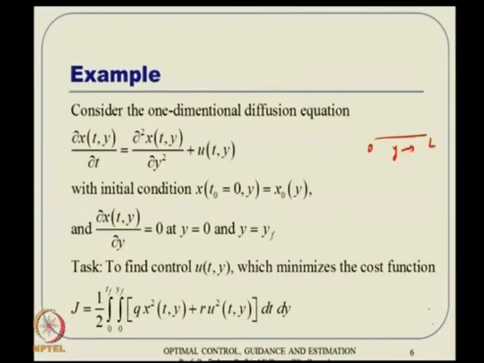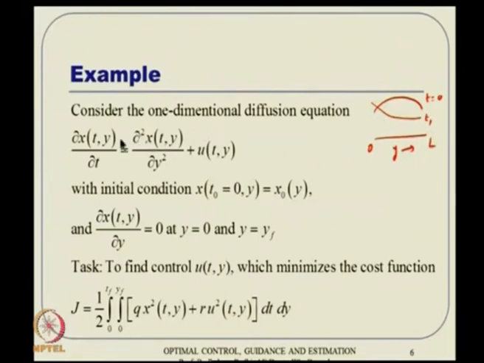Suppose you take t equal to 0, then t equal to, let us say, a little bit later, t plus delta t, this is t1 let us say. This is the type of problem we are talking about, and we are also assuming that control is available throughout the domain 0 to L. So, control is a continuous controller. Typically, that is one of the difficulties of distributed parameter systems. We can't have a continuous control action throughout the domain; that implementation is not possible in general.